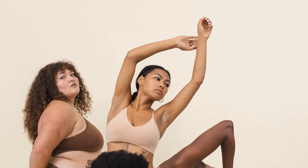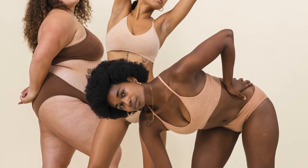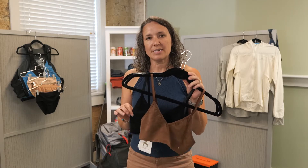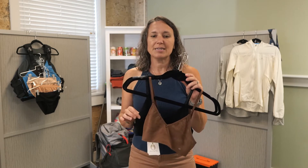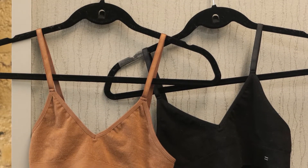All of their bras and underwear are luxuriously soft, with really breathable, great moisture-wicking properties, temperature-regulating, and odor-resistant. In fact, the fibers they use from the merino wool are 10 times finer than human hair, so it's super soft, and it also pulls 10 times more moisture than you'll find with synthetic underwear and bras.